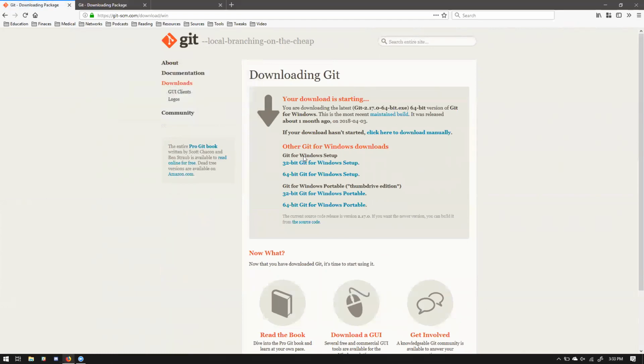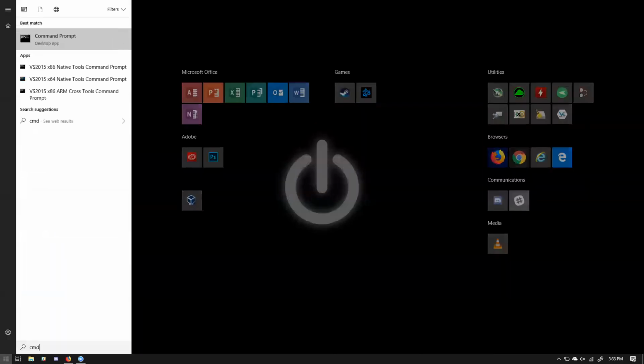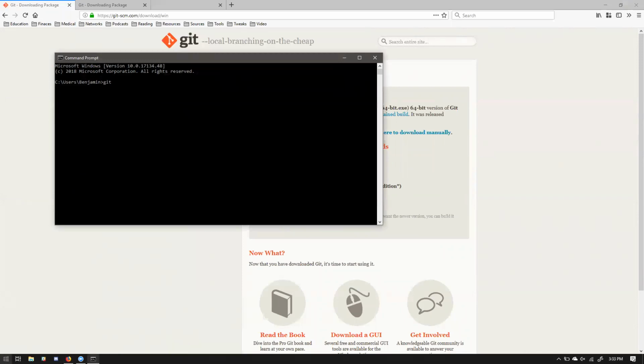After it installs, when you run it, you choose all the default settings. Then when it's finished, we just type in CMD to get the command line, and we type in git space dash dash. We haven't used Linux before, it's kind of like that. But that's all we've done now. We're going to go to the website and set up.